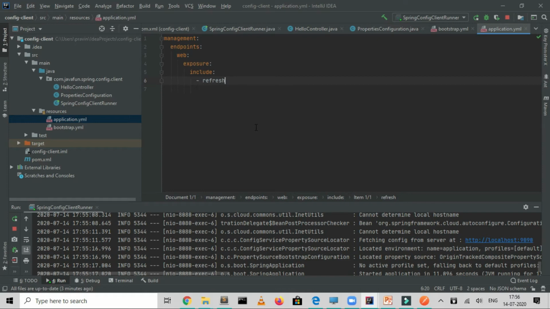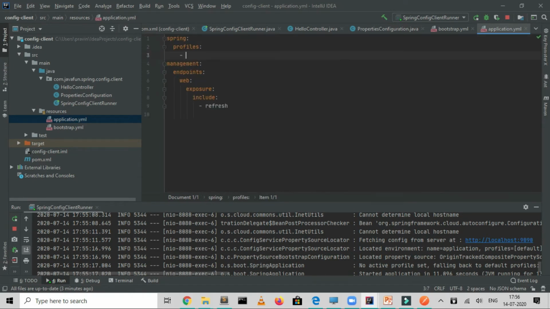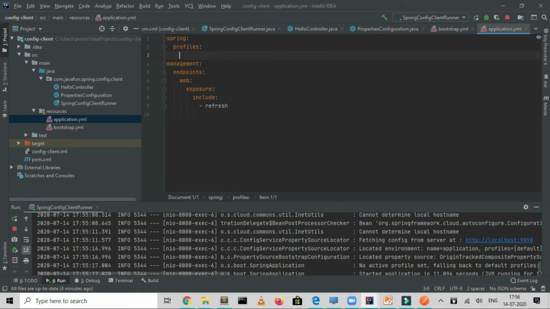So what I will do now is activate a certain profile for me. spring.profiles.active.